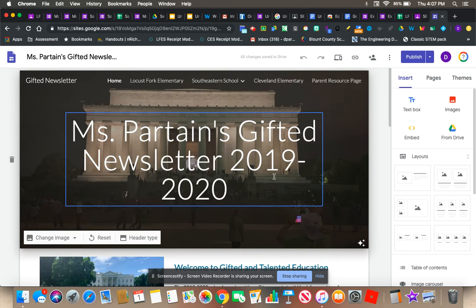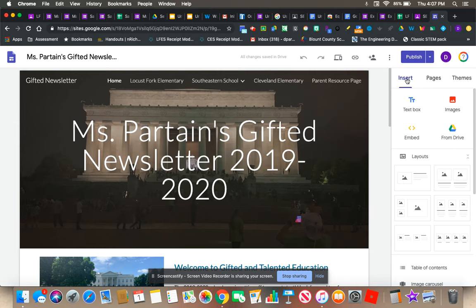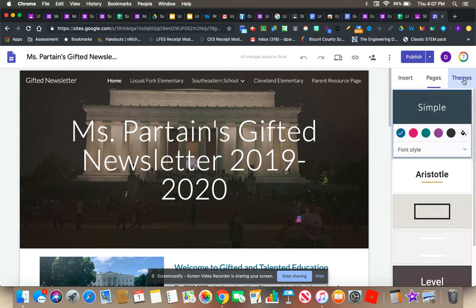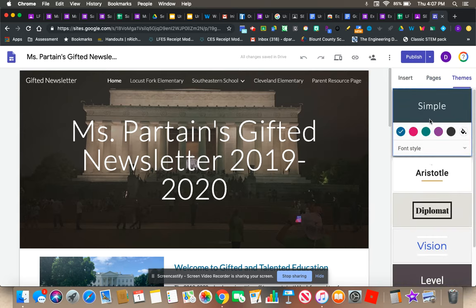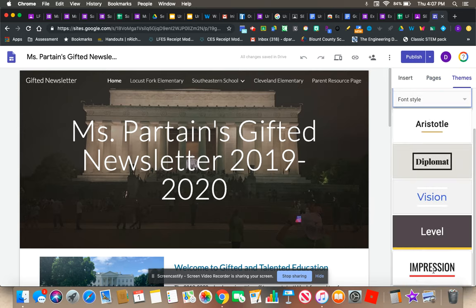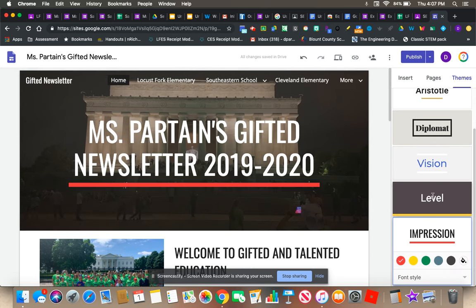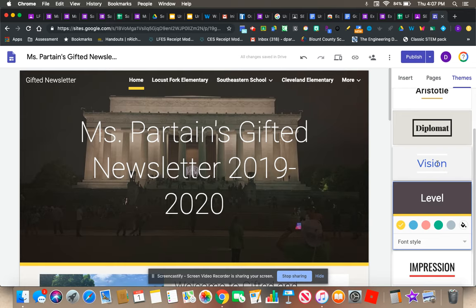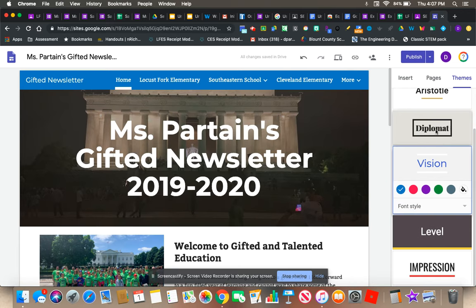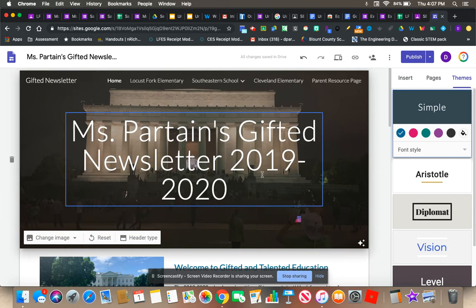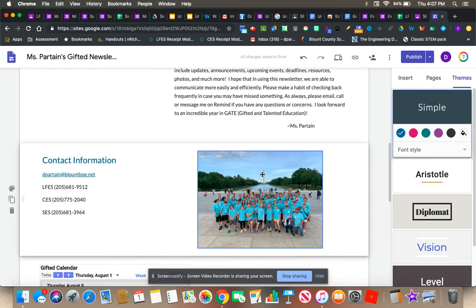When you get on here, this is how you insert things onto your page. Right over here, when you click on this one, these are the different pages that I have on my site. And then I can click here, and you can select the different themes that you want. Let's say I wanted to change it. It'll change the way that everything is written, and it'll change the font. Not a lot of fonts to choose from, but I find that that's a good thing because if there were too many, it would take me forever to get everything put on here.